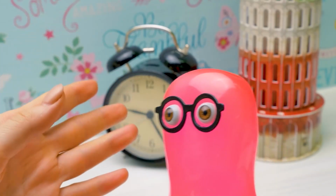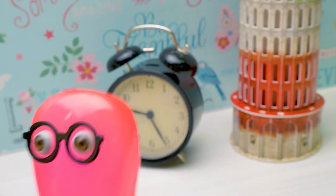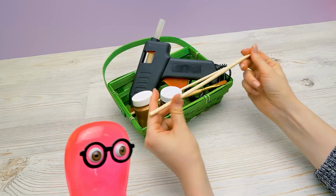I know how to make a magic wand yourself. Really? And you didn't say anything? Come on! I'll have a magic wand! Yes, yes, Sammy. I've got everything ready for it.